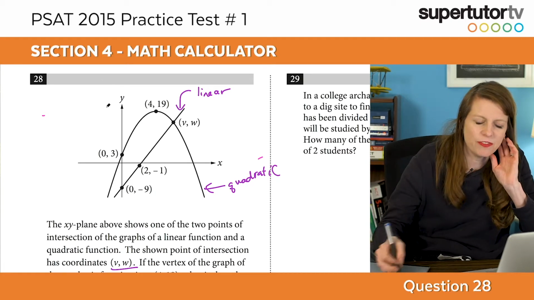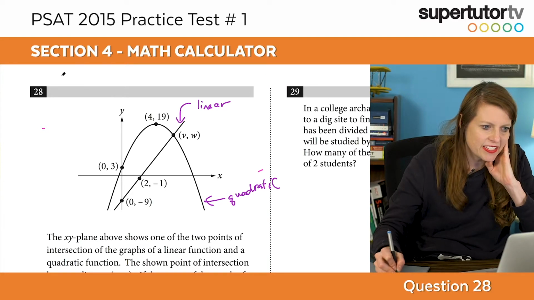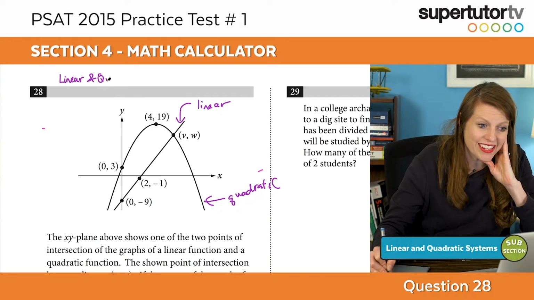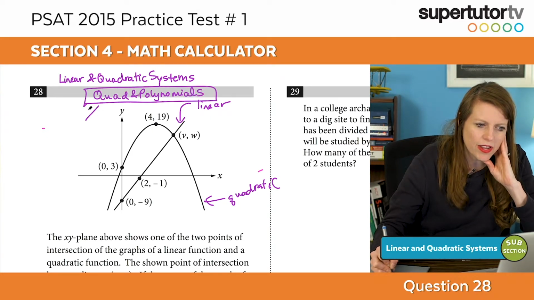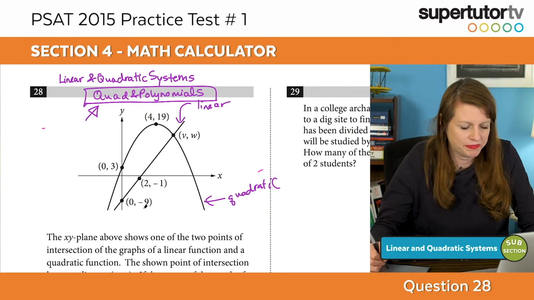So what this is, guys, if you're looking for the SAT content area, this is linear and quadratic systems. We have a content video on that. We have some practice on those. You can also, when we get it done, we're going to be doing a polynomials and quadratic skills video, which will also relate to this. Quadratics and polynomials will be the name of it, probably. Look out for that, because we're going to talk more about what we learn about quadratics and things.